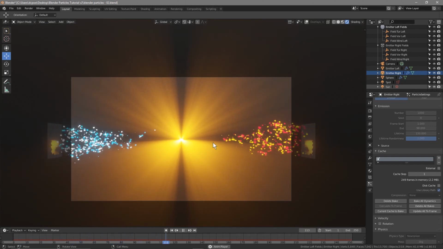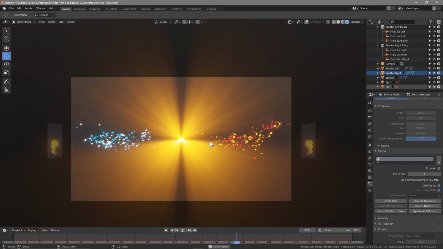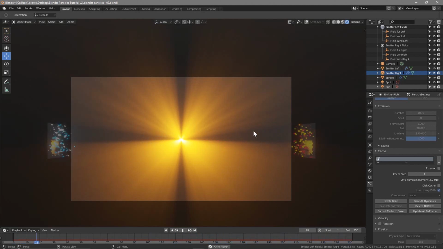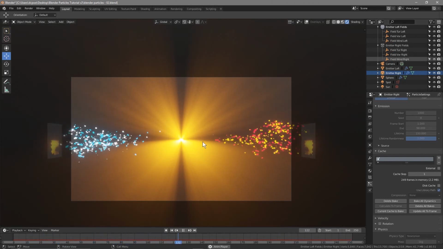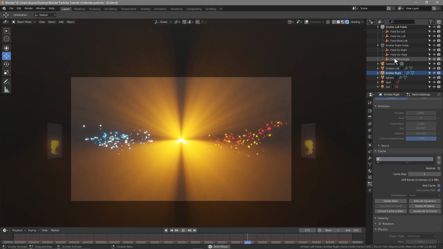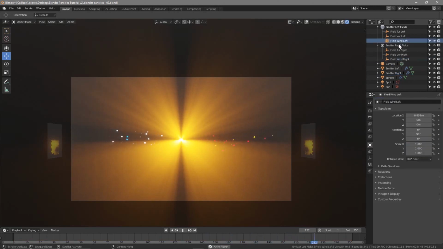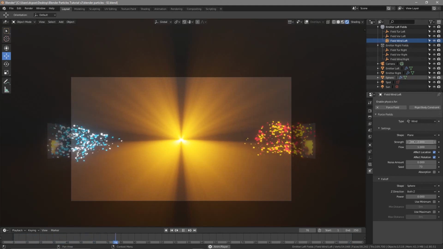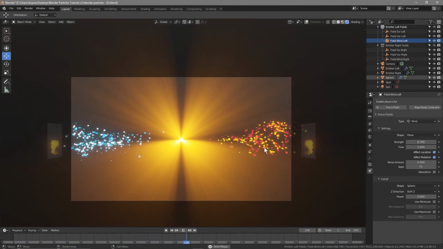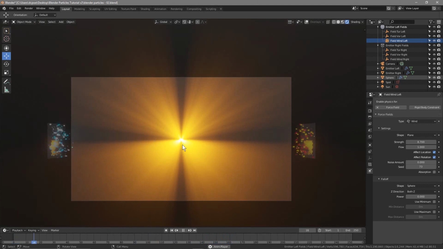You can play around with the volumetric lighting as well. This is your time to go and experiment, so go and play around with the fields. You can change the pace of these particles by changing the wind settings. In the physics settings for the wind, you can change the strength here, and increase or decrease how those particles flow.